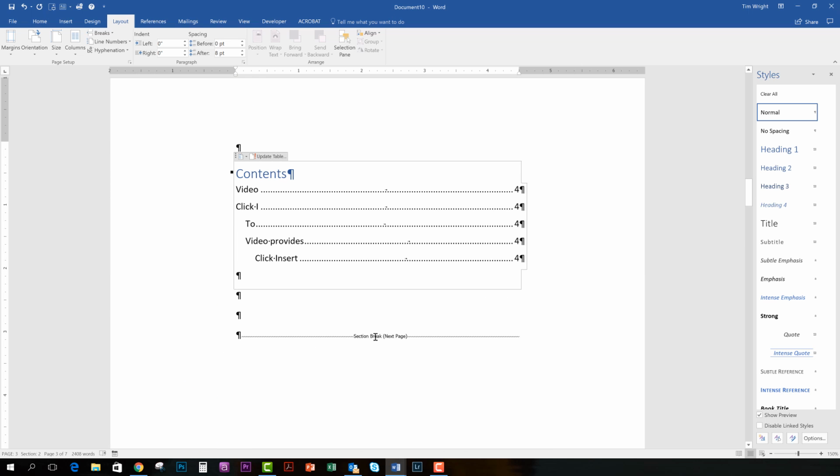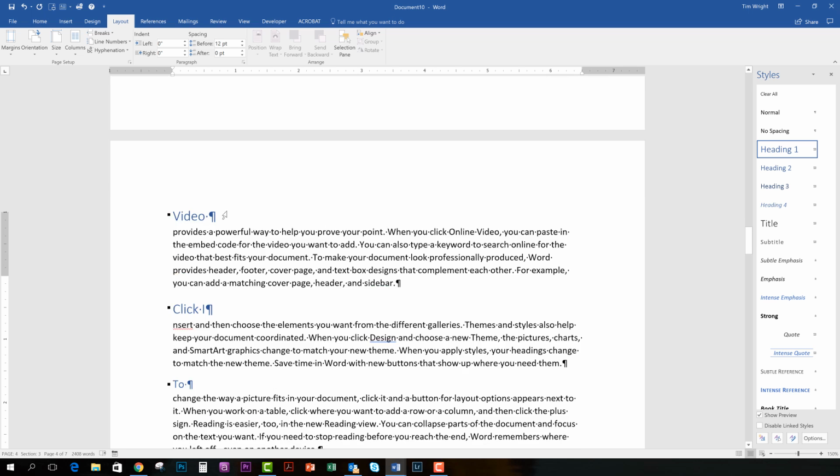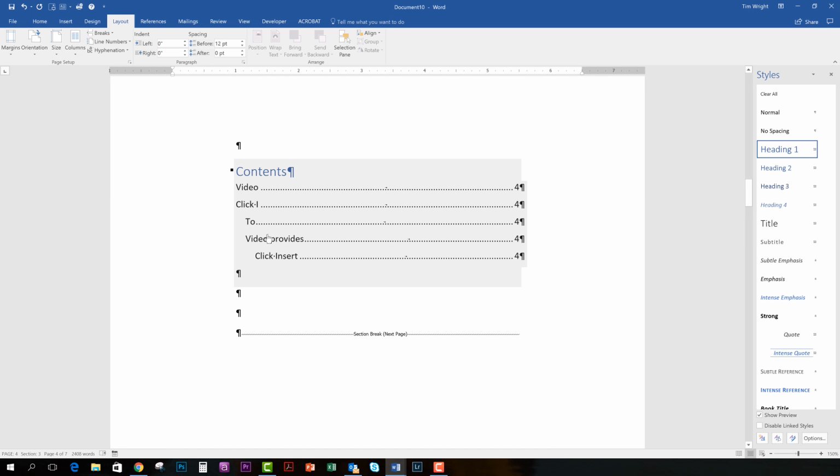Because I put my table of contents in its own section. Very good. Do you also see here that if I hold my mouse over here, it says click or tap to follow? Well, it makes it a little tricky because when I'm formatting it, I keep accidentally clicking it. So I accidentally click it, it takes me here, and I've got to scroll all the way back up here. So really what I want this to do is control click to follow the hyperlink.